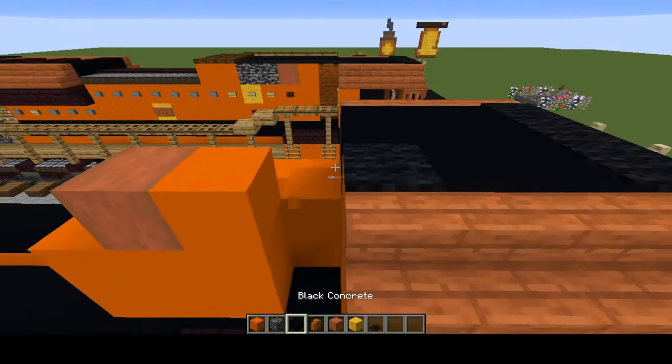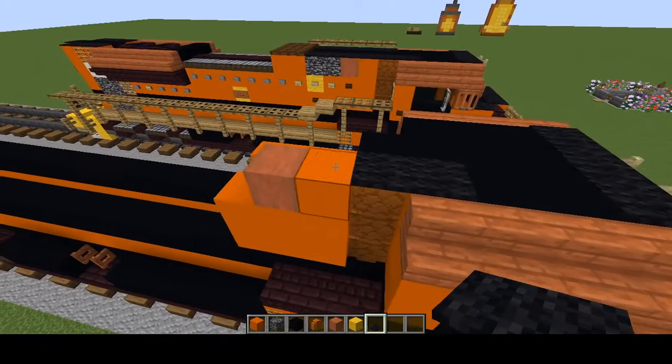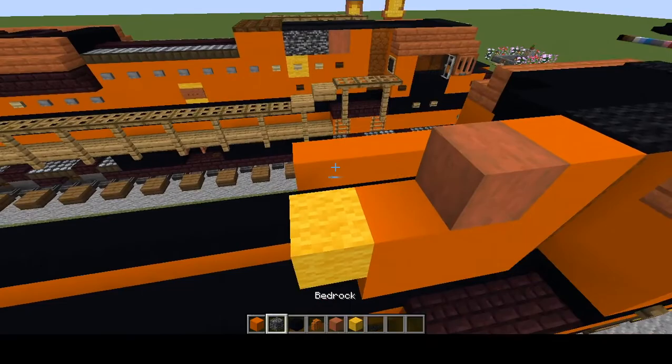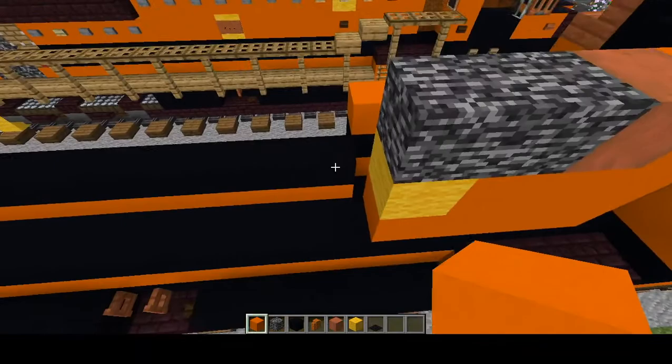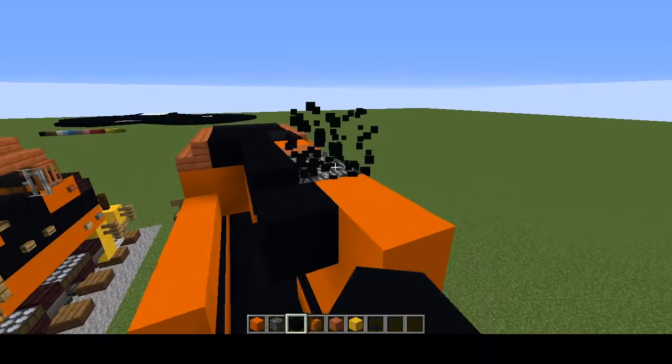Followed by 3 red sandstone walls right here. And then let's add black carpet above it. And then behind it, let's add a yellow wool. Above these 2 blocks, add bedrock, and then add an orange concrete underneath here. Then next, build a sideways 2x3. Now after that, add a row of black concrete going all the way across in the middle.